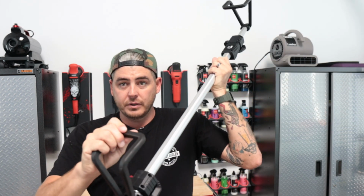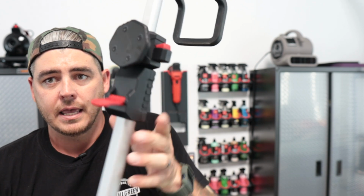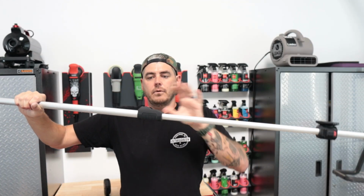But it is nice and coated, so it's not going to damage paint. I wouldn't go crazy with it. Obviously, if you get aggressive, it'll probably leave a mark, but it is a nice soft coated rubber. So that's all nice. Right here is a little switch. You can see here, just undo that little lever and it extends out all the way.